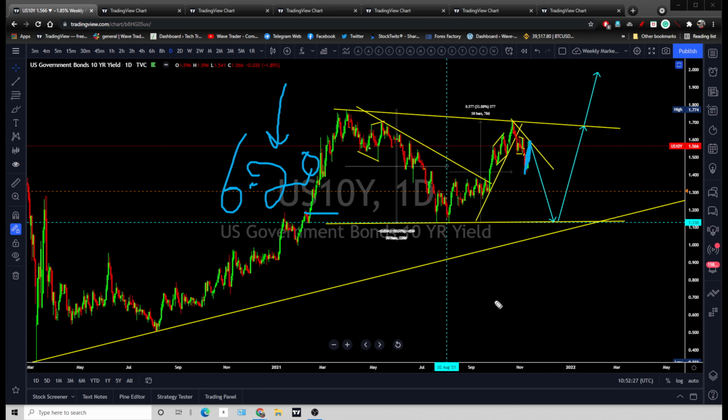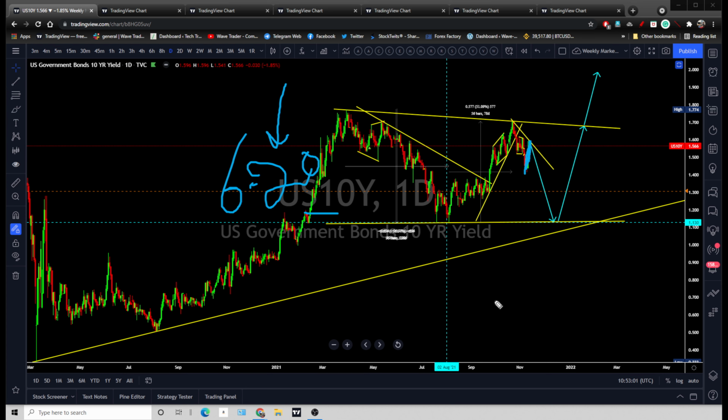They are going to end their QE program as soon as possible, and right after that they start talking about raising rates. Right now they are saying that they're not going to raise the interest rate after ending QE, which is not a very bullish sign for the US 10 year yield. Right now they are saying that inflation is transitory, and yield is not pushing aggressively higher.